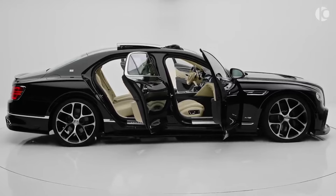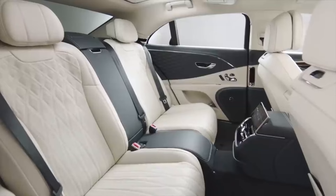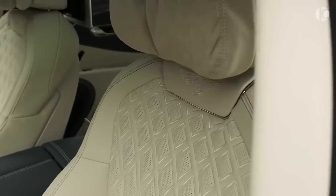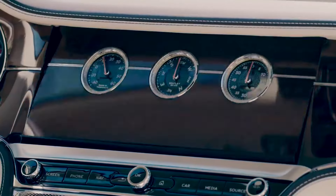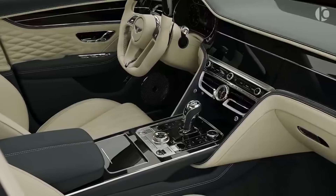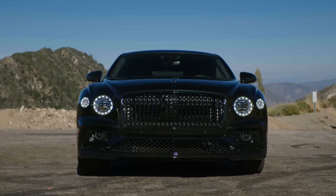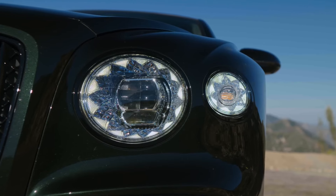But the real magic awaits you inside. Attention to detail, quality leather, and flawless workmanship remind you that you are important. With its lightweight personalized production features, the Flying Spur turns into a work of art that reflects your style. When you get into the back seat, you encounter comfort and a high level of silence befitting a royal family. Traveling with the Flying Spur is more than just reaching a destination — it makes the journey itself a pleasure.